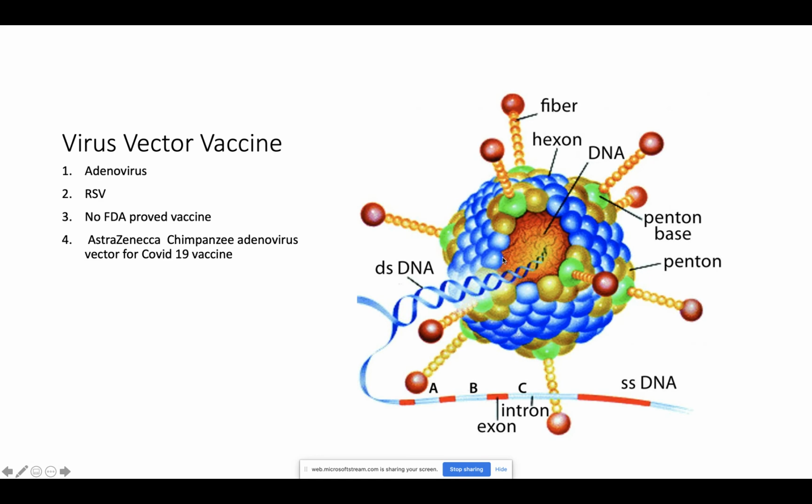DNA into your cell. The cell will recognize it and gobble it up, fusing with the cell membrane, and it will go to the nucleus and inject the DNA into the nucleus, and the nucleus will produce mRNA and then protein. The protein will come out to the surface and trigger the cell immune response, because it is produced inside the cell. So it will come to your cell surface and trigger the cell-mediated immune response of the T cells.